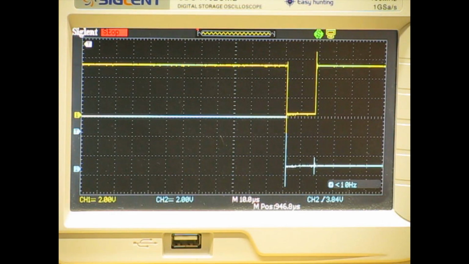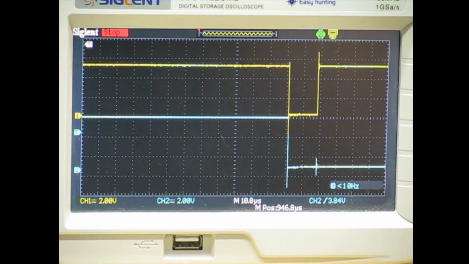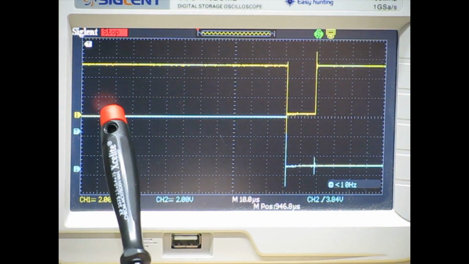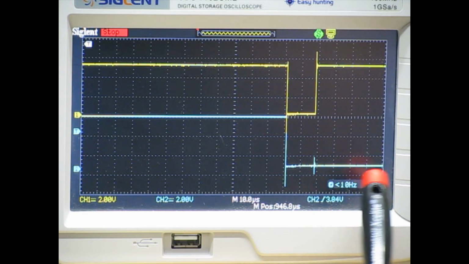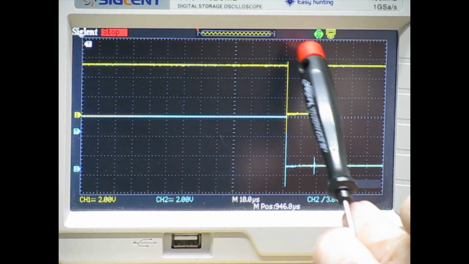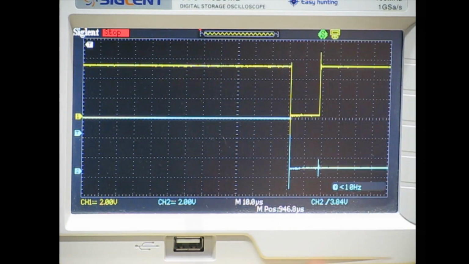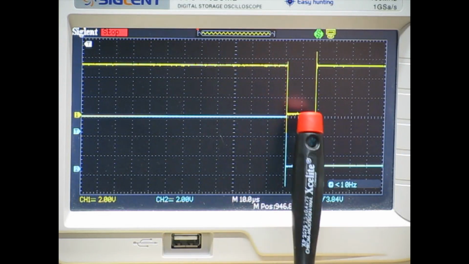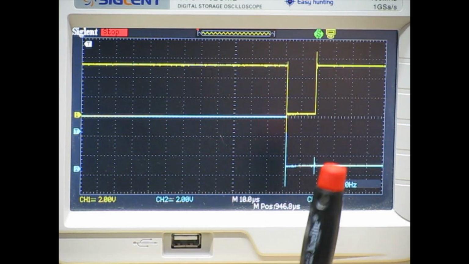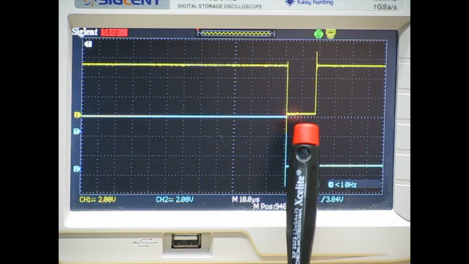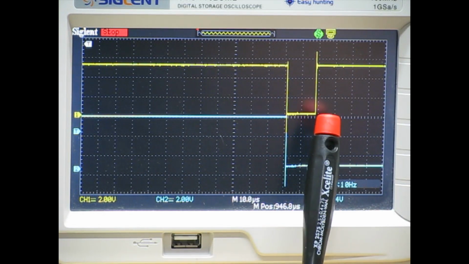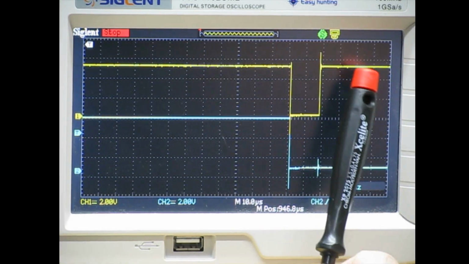Here we've got an oscilloscope capture of what's going on with our modified step pulse board. The bottom blue trace is our direction line, and the top yellow trace is the step line. You can see the step line is going from high to low and back to high, and remember that our stepper drive steps when the signal goes from low to high.